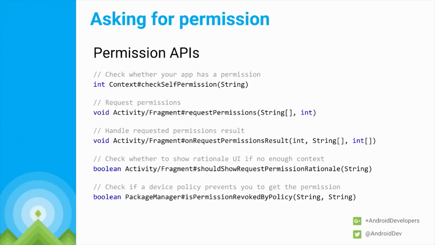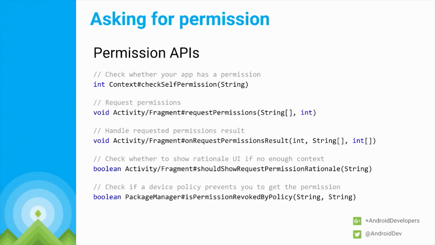The second API is to request the permission. As you can see, we have these APIs on activities and on fragments. Once you request a permission, you need a callback because permission request is asynchronous. This brings up a UI, and the user has to decide what to do. So this is why you have the onRequestPermissionsResult callback, where you need to handle the result of what the user decided to do. The last two APIs are a little non-obvious in what they do. The shouldShowRequestPermissionRationale API has a very targeted use. It returns true if and only if the user already declined the permission once.